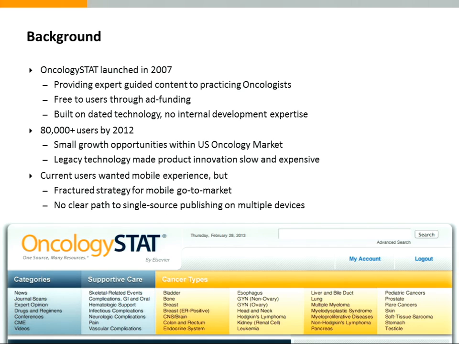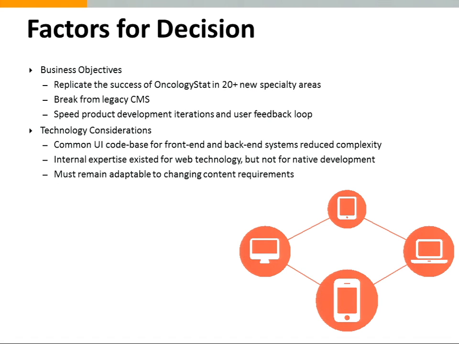Because of that, I came in, and as you can see, the old site had over 40 navigational items when you came in. It was incredibly overly complicated for no reason. We were debating how we were going to take this single product, specifically for oncology, that we wanted to grow to more than 20 specialties, with this incredibly complex architecture that was slow to adapt. How are we going to turn this into something that had mobile and desktop and over 20 specialty areas? So we were looking at various CMSs.